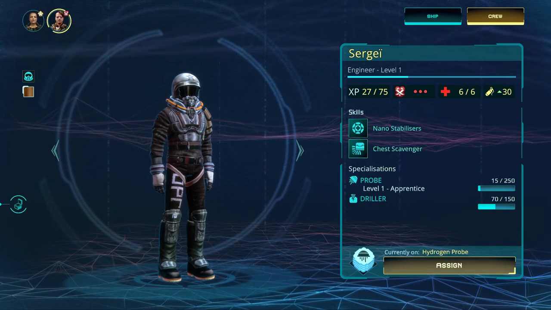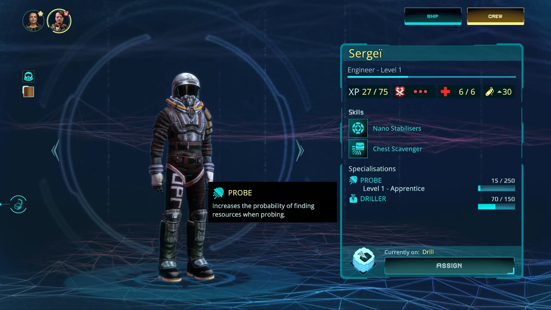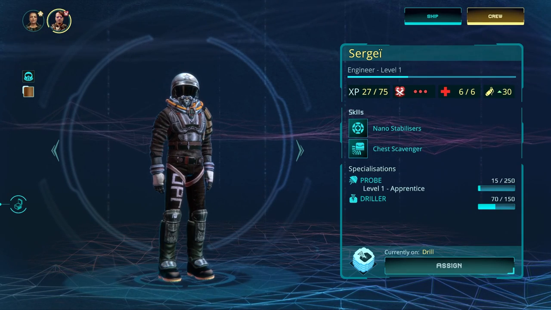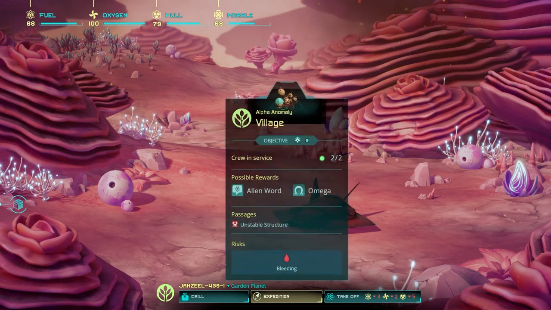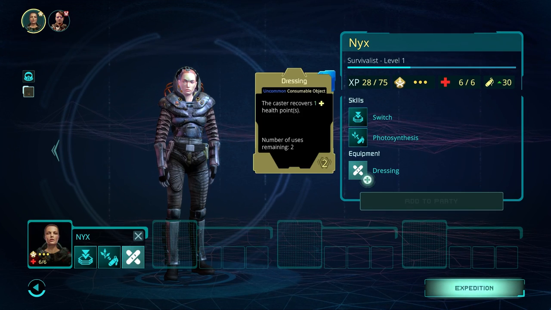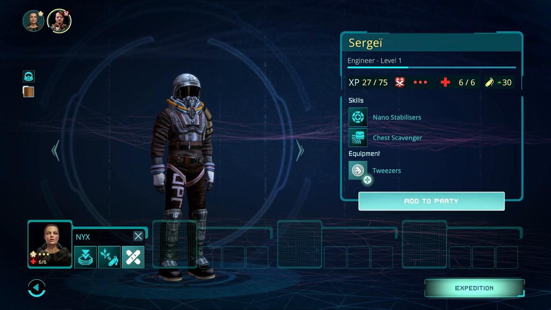If I go back to this guy. Okay, yep. I just gotta remember to swap him every time. And oh, he leveled up his probing skill. That sounded weird. That sounded really weird. Oh, she did. She still has the dressing. It must have just lost a durability.